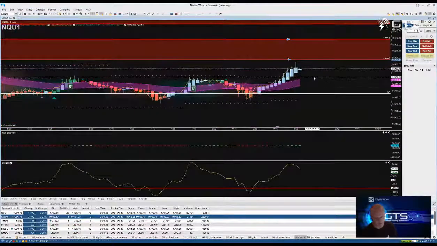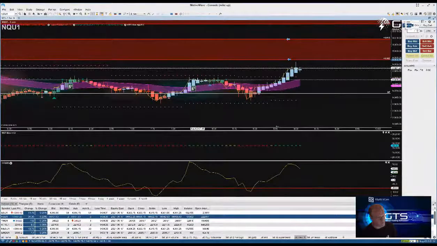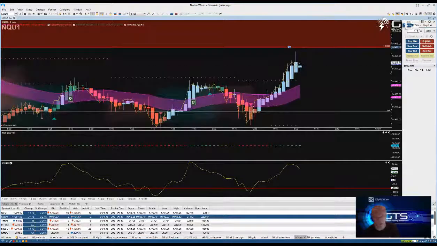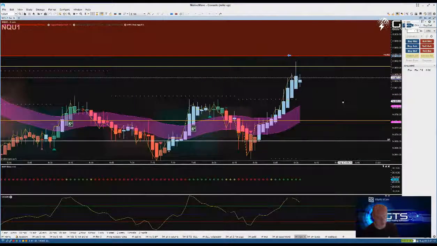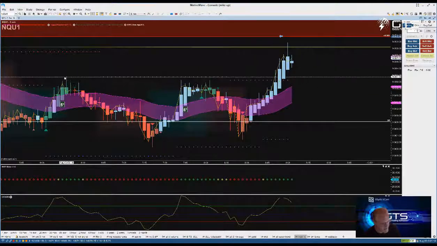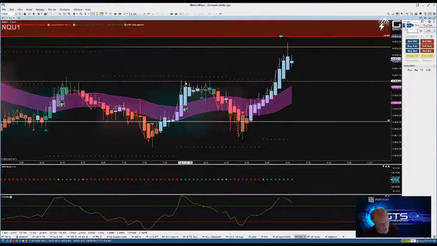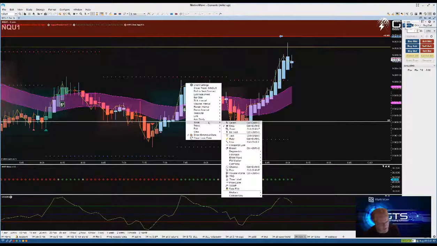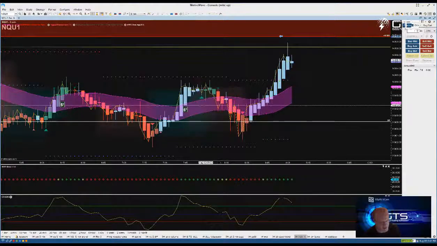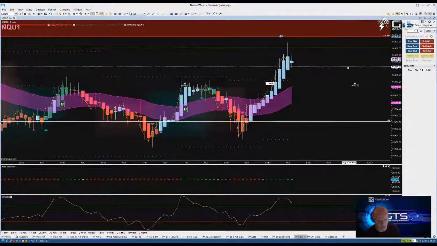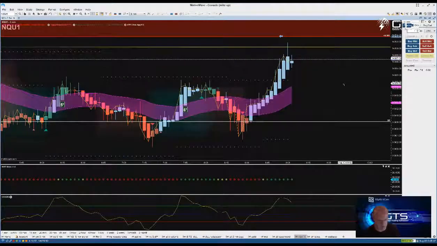And see, this is why the NQ is going up, because look at the 3-minute. There's your 6-star buy right there. And what you do, like I was telling you guys yesterday, if you get a 6-star buy and you're near a resistance level, which is this red, you got a 5 back here, you got a 6 right here. This is the top of the candle. So what you do is you take a line, and always note to do this. Take a line, put it right on top of that candle, draw it straight right, and save it, and make it whatever color you want.